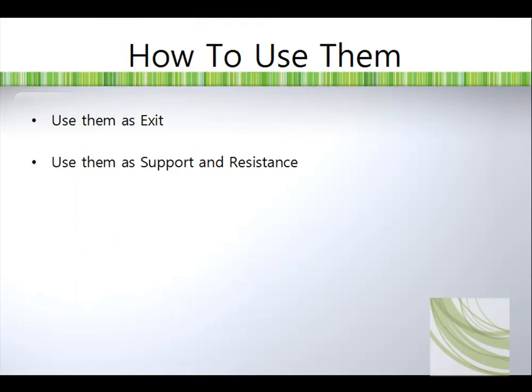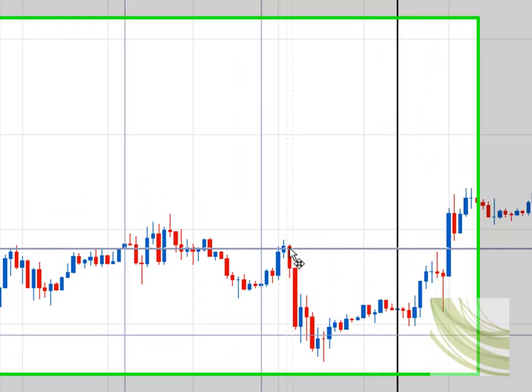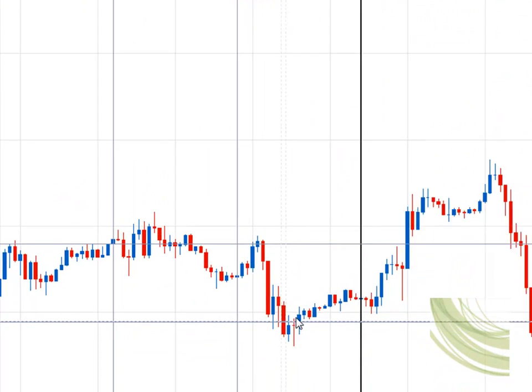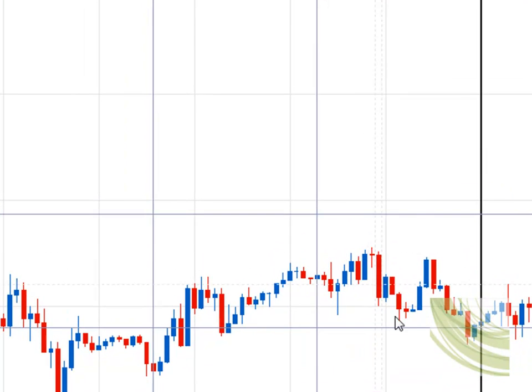Secondly, it serves as a very good support and resistance. Because you know that the price is not going to exit this level, it is a very good support and resistance. So you see here, the price here is a good resistance. It actually bounced down. You hit here, you know there's a good support. It's going to bounce up again. Similarly for this M2, M4, you can see the price, once it hits the M2, I know that it's going to go up, and indeed it went up. Therefore you can use the M pivot levels as an exit point, as a support and resistance point. And this is a very powerful thing that you have to know.